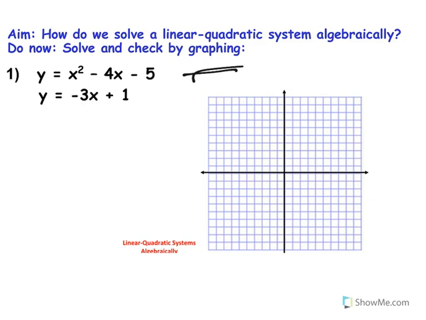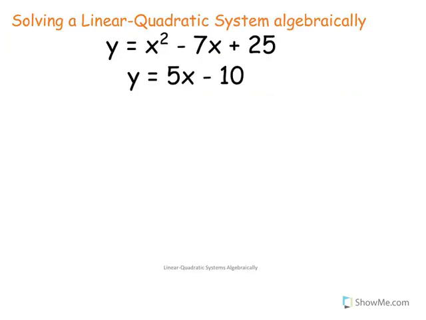I mean, if on the regents they ask us to do this for, let's say, 4 points, obviously we could do it, we could solve it, we could check it. But as far as if we had to do 3 or 4 of these and we want to think about what's most efficient, it's generally doing things algebraically. So let's take a look at an example here that we could do algebraically.